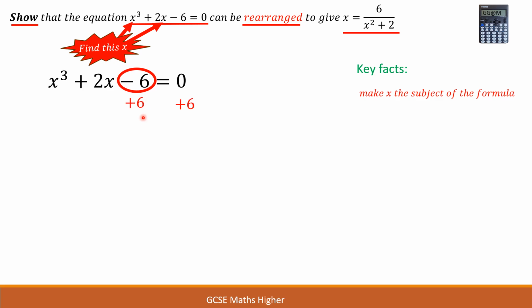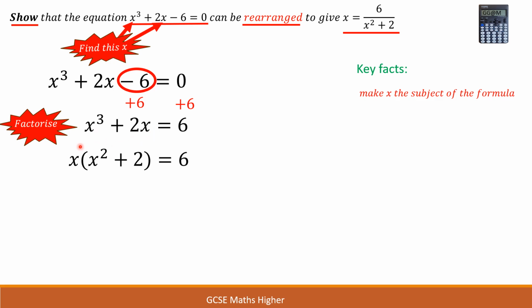So I'm going to add 6 to both sides. When I add 6 to the left-hand side, the negative 6 disappears because these two become 0, and 0 plus 6 is 6. Now I've got to get an x because I'm going to do a divide in a minute, and I've got to end up with x squared plus 2 in the denominator. Now, to be able to get an x squared plus 2 out of this, you're going to have to factorise. So both these terms have got a common x. So you're going to take x out as a common factor.